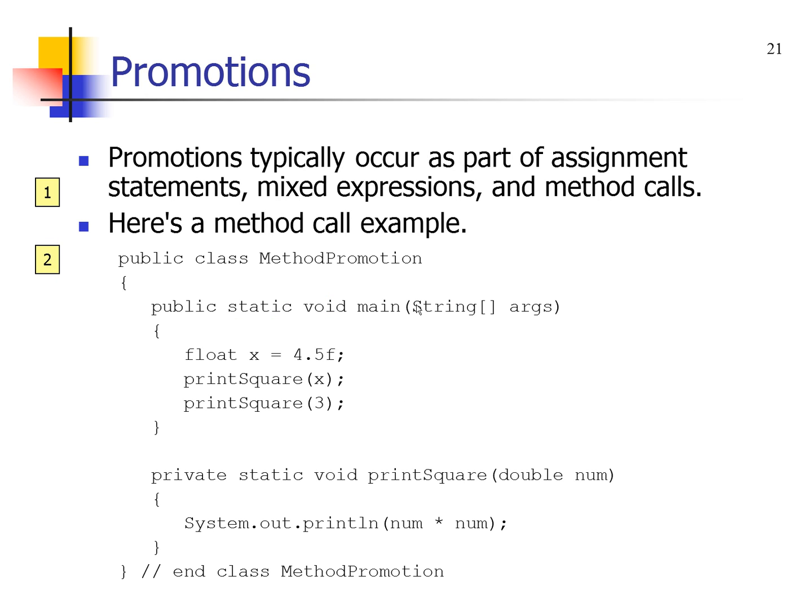Alright, it says promotion typically occurs as part of the assignment statement. Here they have a float variable, x. Then they're passing it to the print square method here, then it's outputting the results. The print square method that we're calling receives this value and automatically converts it to a double. So this x initially is a float, converts it to a double. This 3 initially is an integer, converts it to a double, then it multiplies them out as well. So you get doubles both times.